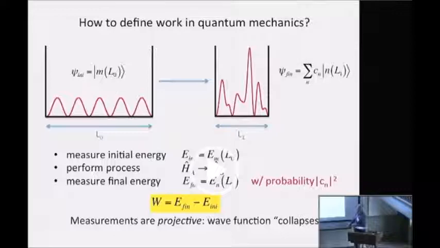You then subject the system to some process. By that, I mean you allow it to evolve under the time-dependent Schrödinger equation as you change some parameter of the Hamiltonian. You're changing the Hamiltonian in a time-dependent way from some initial Hamiltonian, hA, to some final Hamiltonian, hB. In this case, you're compressing the box. At the end of the process, the wave function is generically going to be in some superposition of energy eigenstates of the final Hamiltonian.